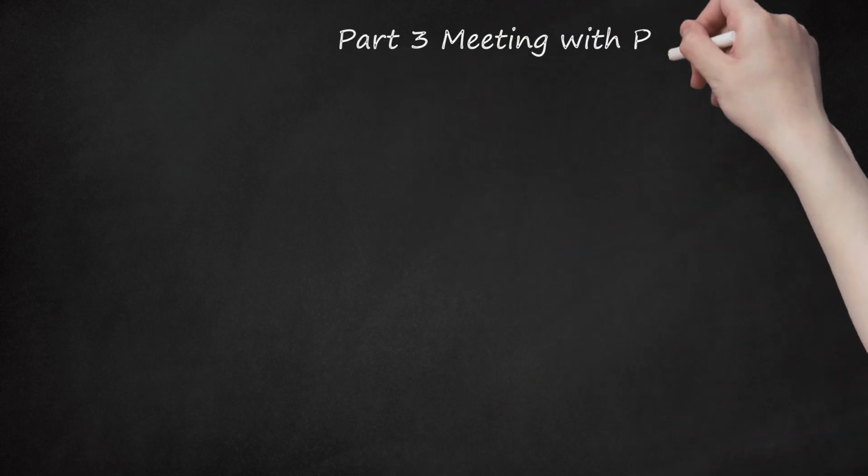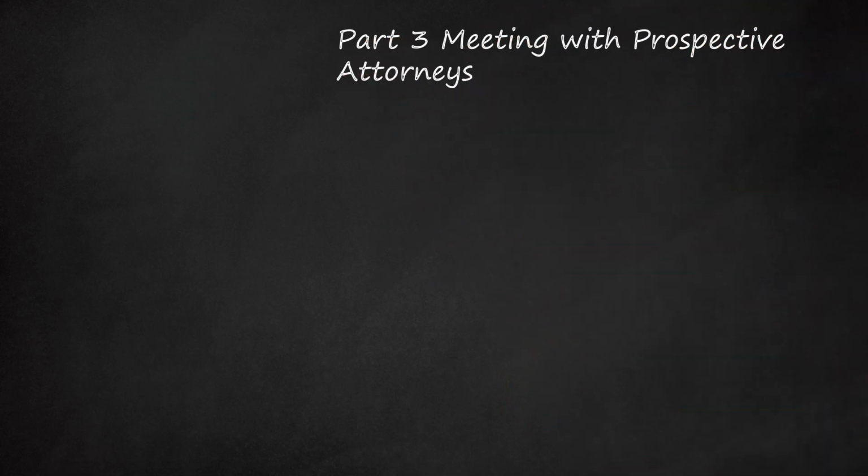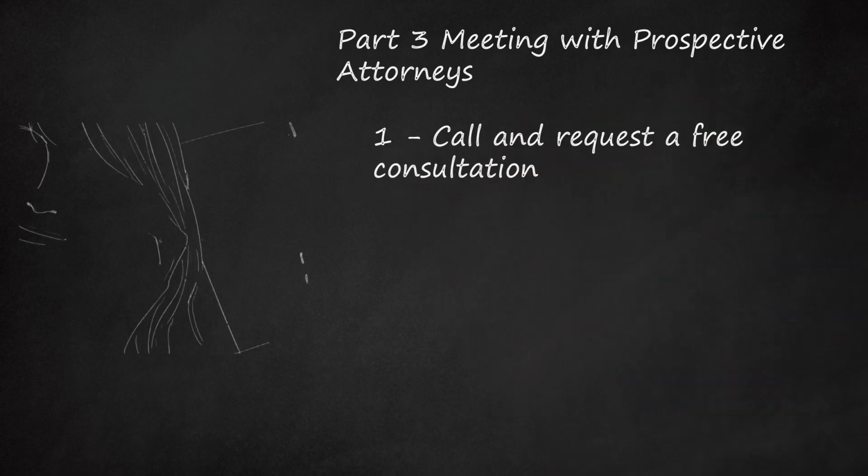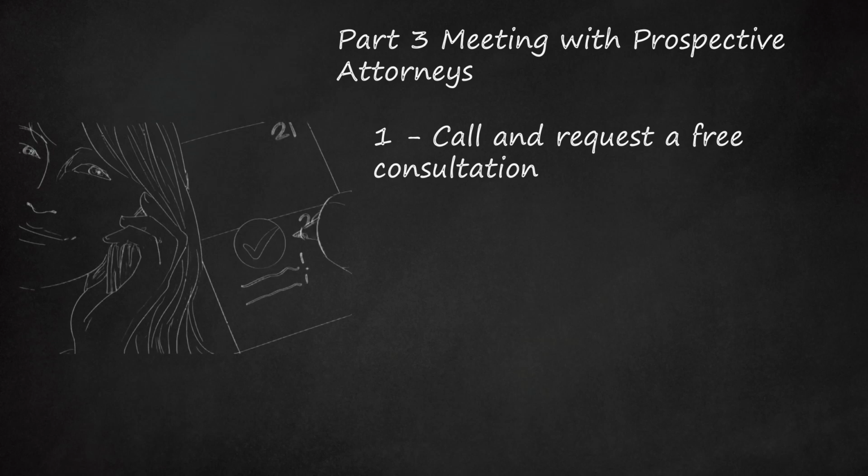Part 3: Meeting with prospective attorneys. 1. Call and request a free consultation. After you narrow your list, you should try to speak to each lawyer personally. Many lawyers now offer free consultations. You should ask if one is available. If an attorney does not offer a free consultation, then you may be able to get a consultation for a reduced fee. If not, then you might want to cross that attorney off your list and move on to others. Come back to that attorney if you are not happy with your final list of candidates.